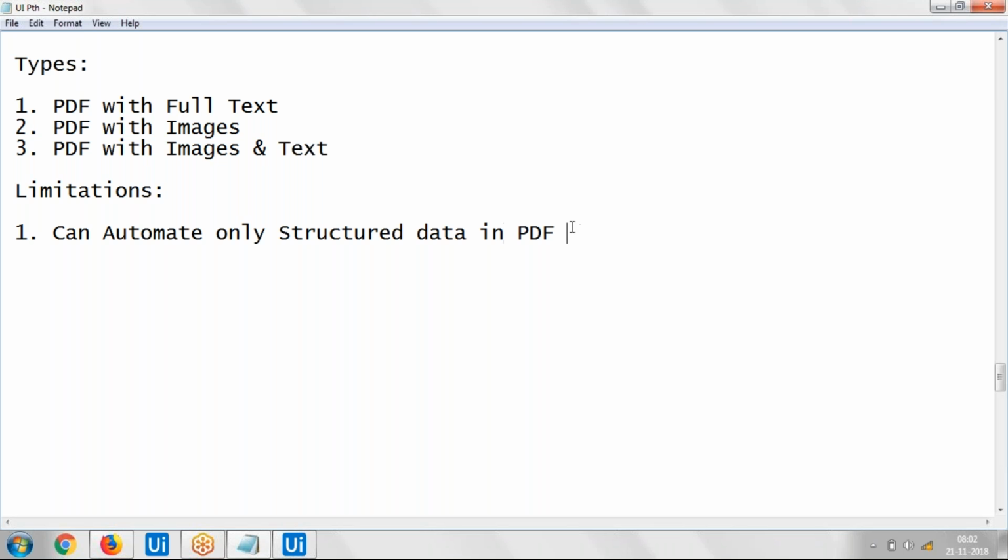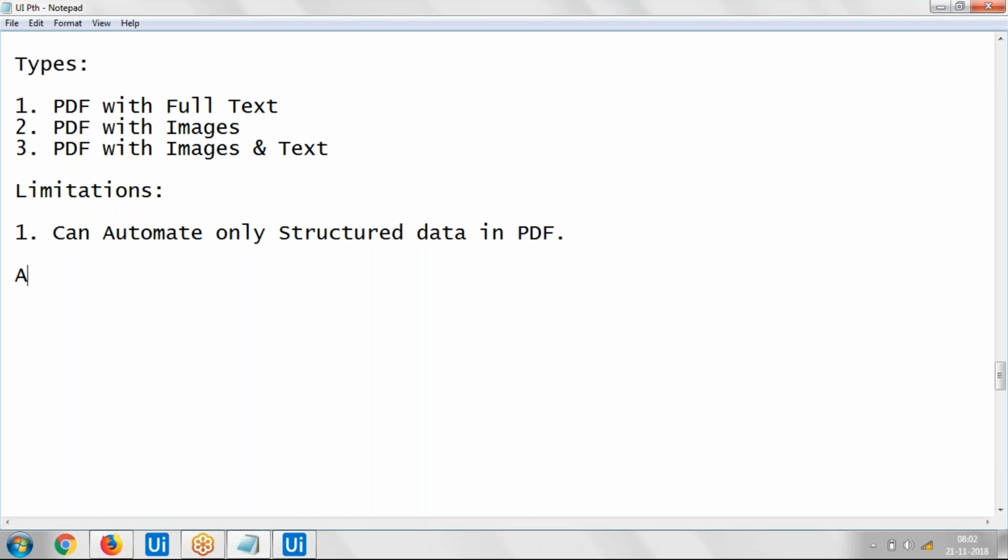So if there is any unstructured data, we cannot automate that.